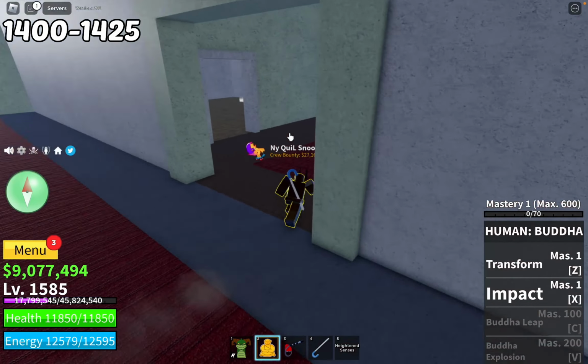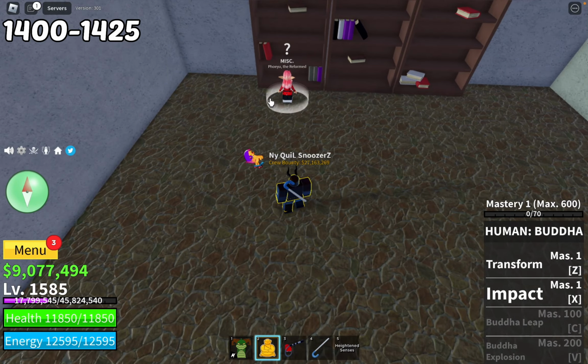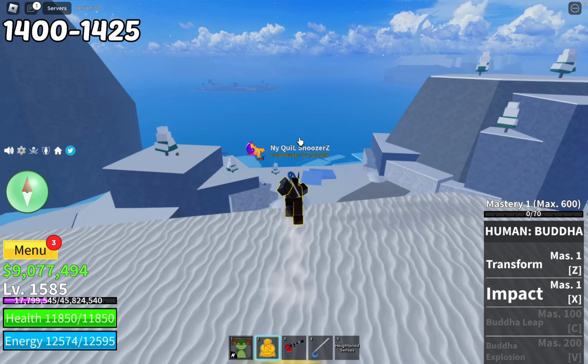And then if you get the library key, all you have to do is just open this door right here, and then it'll always stay open no matter what. And you can talk to this guy and get Death Step. So that's why you're going to want to fight this person. So you're going to fight the Snow Admiral until level 1425.